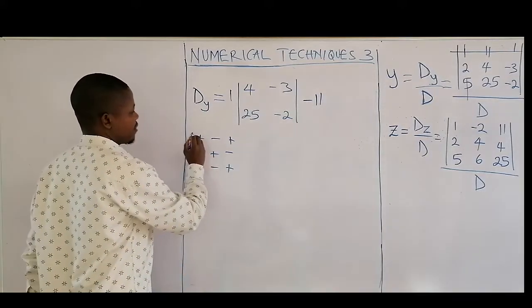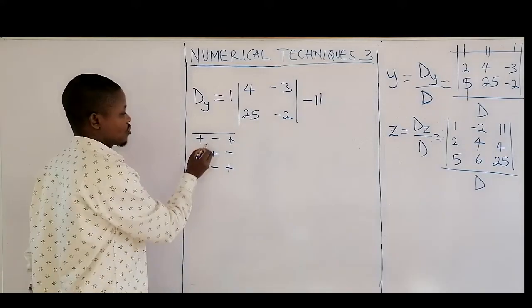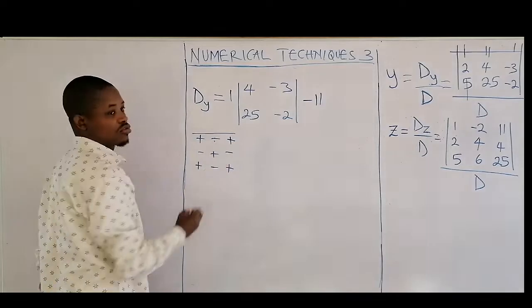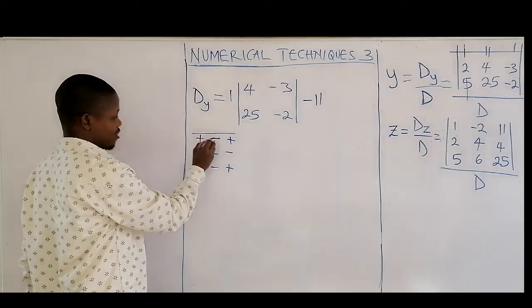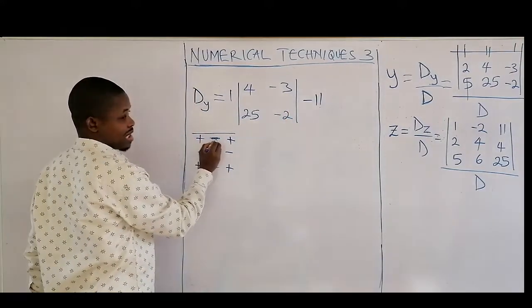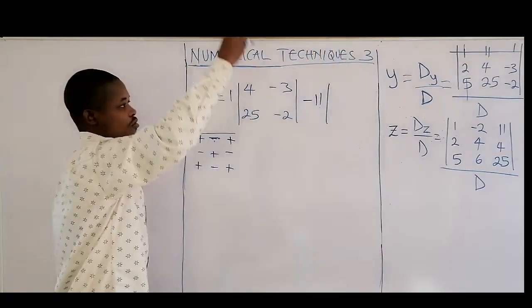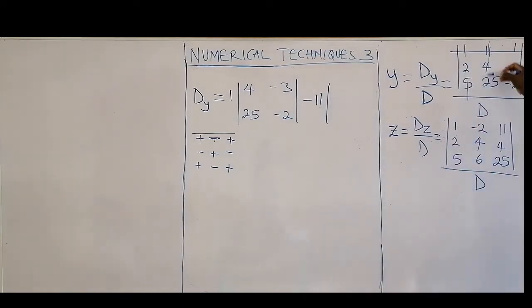Okay. So since I'm using the first row rule to get the determinants, I have to do it in conjunction with these plus, minus, plus. So if I'm here, the element there, I have to multiply that by 11. I have to multiply that by minus. That's minus 11. Okay. Then also cover the vertical and the horizontal. Come back here. Cover this.